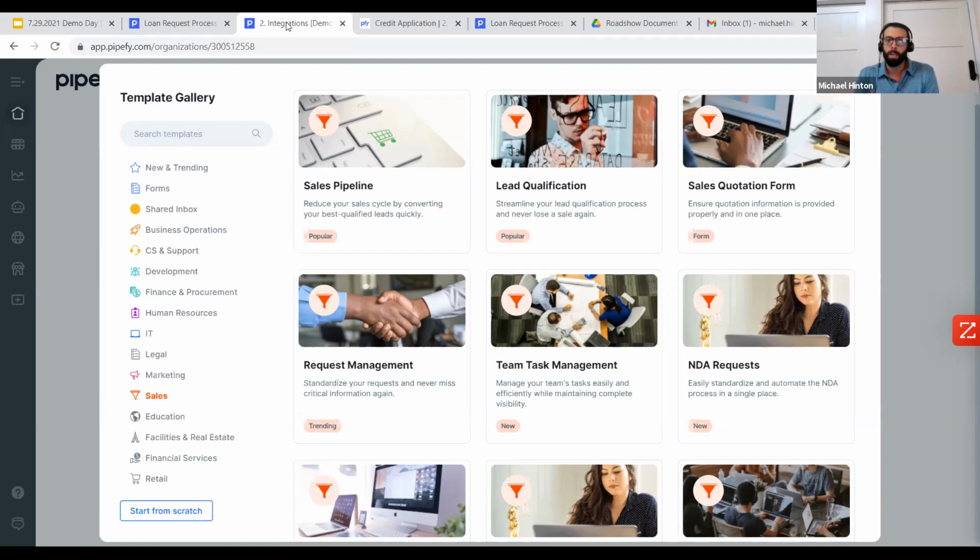On the other hand, if you're working within a particular process and maybe something isn't working as well as you would like it to, you can come into the template gallery and look at the different templates that we have and use it almost as an audit to say, hey, maybe I'm doing something inefficiently, and this might be a better option for me, just to evaluate whether it's information, structure, whatever it might be. Just know that this sort of crutch is here for you within the platform itself.